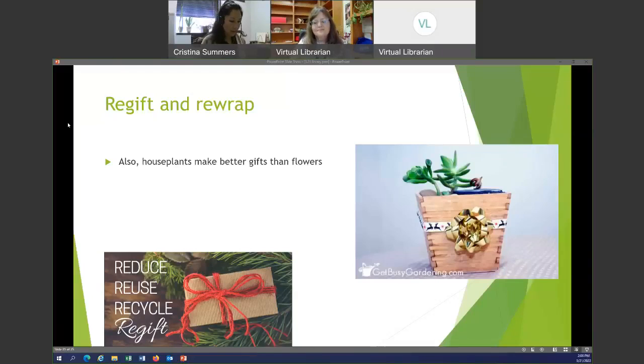So just kind of rethink gifting, I guess, and then regifting, and then of course, I think we talked about this before, wrapping. So you get these little gift bags. I always reuse mine, right? Save them and then reuse them for whenever I have to give a gift the next occasion. So reuse as often as possible.